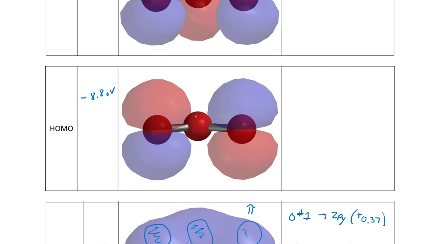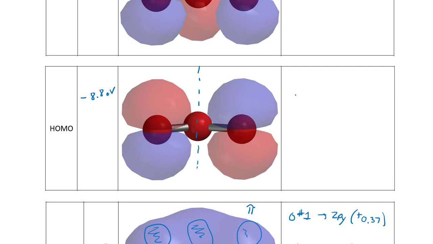All right, we'll move up to HOMO here, and this one was negative 8.8 eV. And what do you notice here just by looking at it? There is no contribution from this center guy. So why did that come about? Well, it looks to me like you had a node that happened to hit that atom. And guess what? If a node hits an atom, what happens to the orbitals on that atom? They go to 0 across the board. If a node hits an atom, no interaction. So if this atom is essentially dead and these two orbitals are way apart, what kind of interaction do you think they're going to have? I would argue not much, if any.